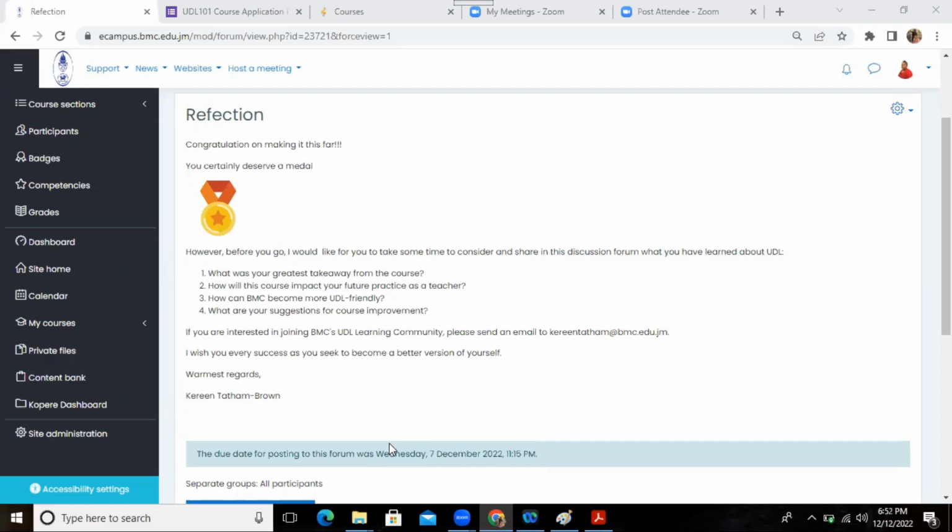As soon as I get more resources in the area, I'll be putting it out, because even when you graduate and leave BMC, there are some of us who will never work in Jamaica. We're going to the first world country. And you'll find that UDL will come in very handy, not only there but right here in Jamaica as well. It is a win-win for everybody, and it is free of cost.